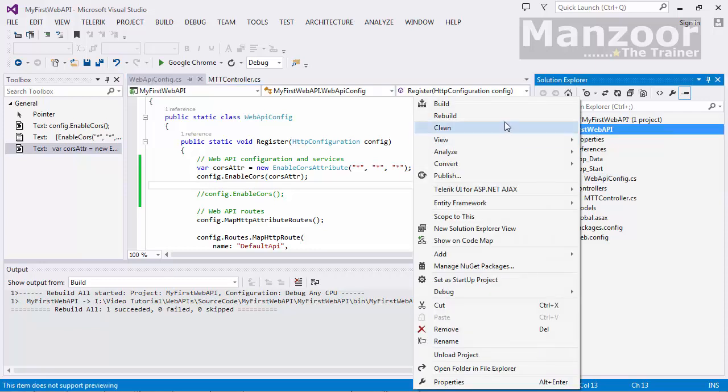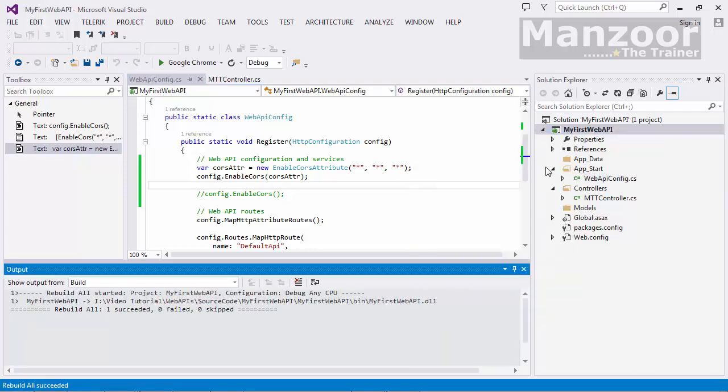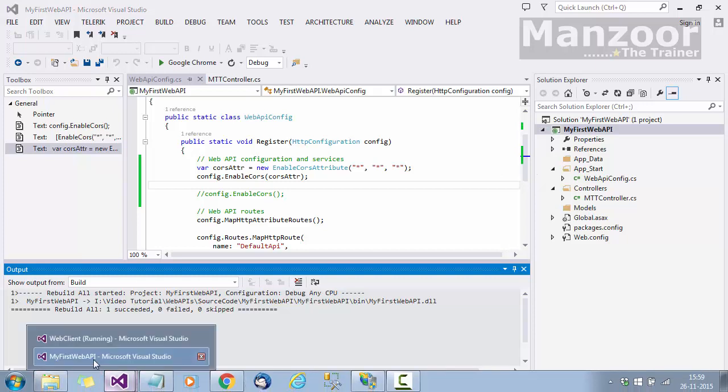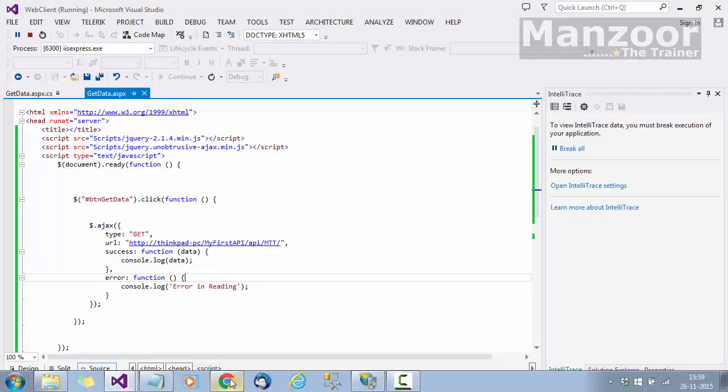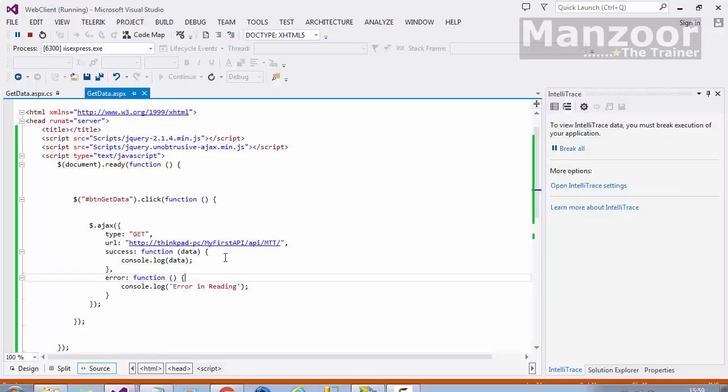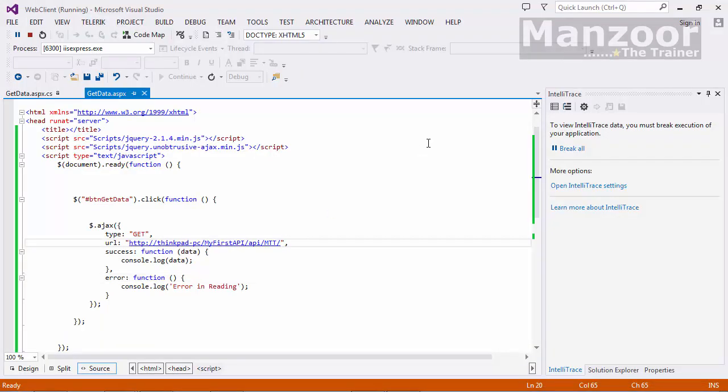Now let me rebuild this. We have already hosted it. Whenever I rebuild it, it is going to take the latest version in the host. My client is still running. Let me refresh this. It should work as expected. So I'm getting both the things. Now if I want a particular record, I can definitely say one.